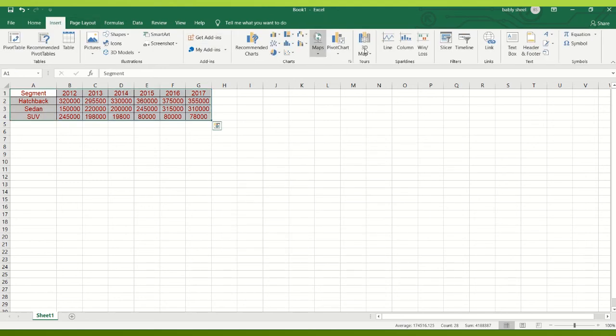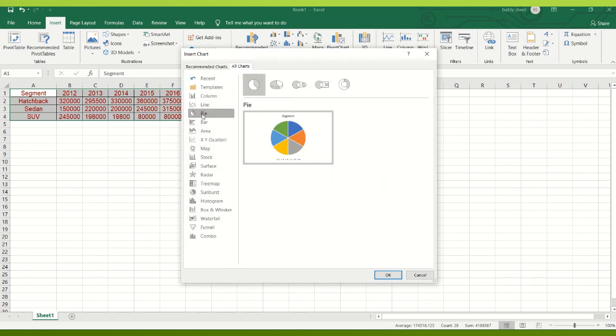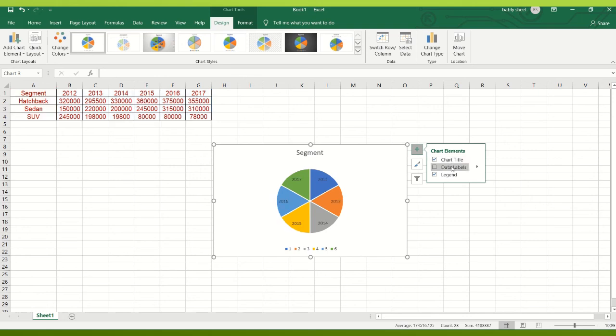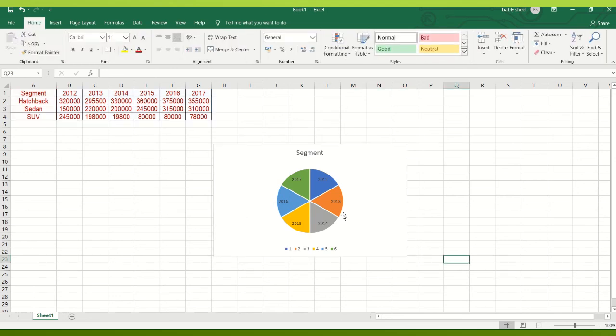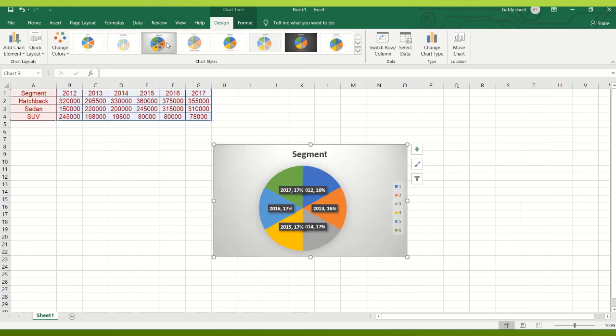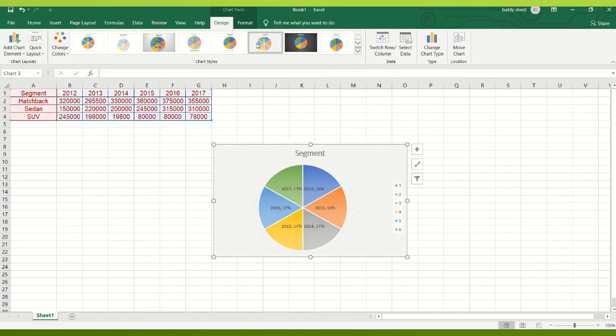If you want to insert a pie chart, you just need to click on pie chart, click here and put OK. So this type of pie chart will be available. Data labels also I want, so they will be available. According to that you will be able to apply all other charts. I think you are more clear now on how to apply the chart, what elements are inserted here, and how you can change your elements. You can set other types of styles also from here. Okay, thank you.